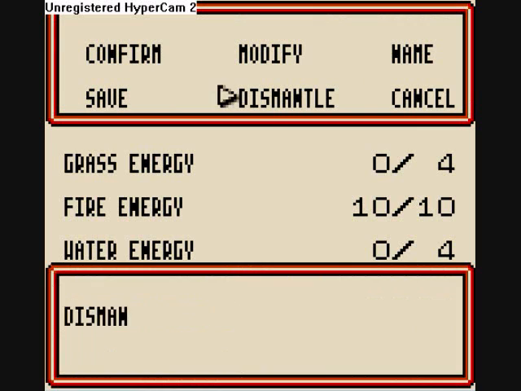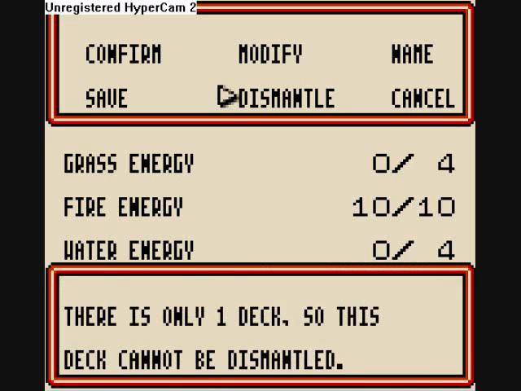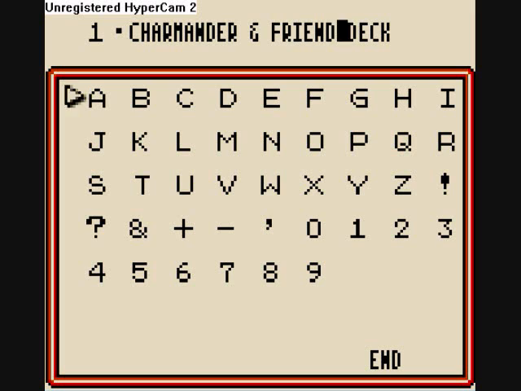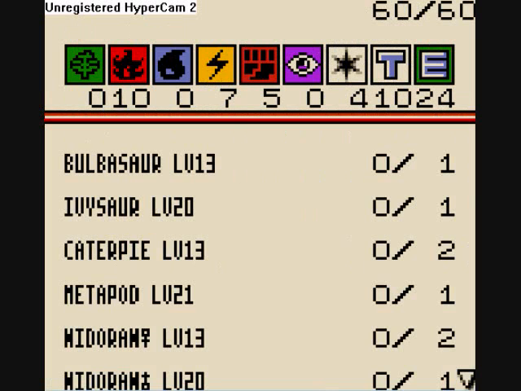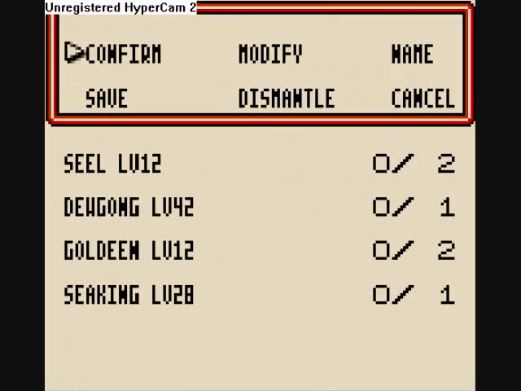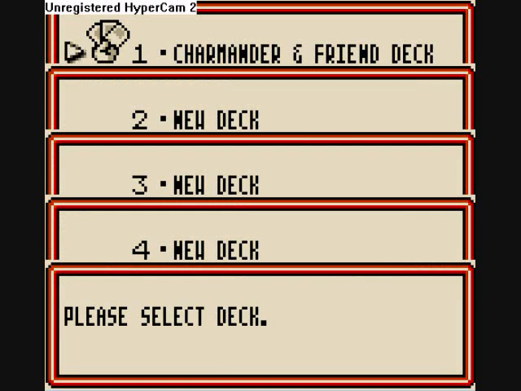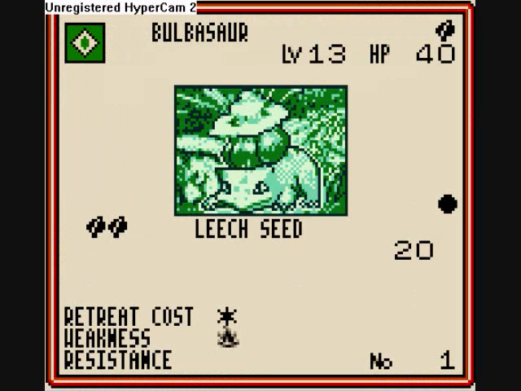So, here's some of the options. If you want to dismantle, I can't do it right now, but if you had multiple decks, because you can save up to 4 different decks, you can always dismantle it. With the names here, you can change the name. And the save, well, you get to save your deck, save any changes you made, obviously, and all that. And cards, so you get to look more in-depth at your cards.